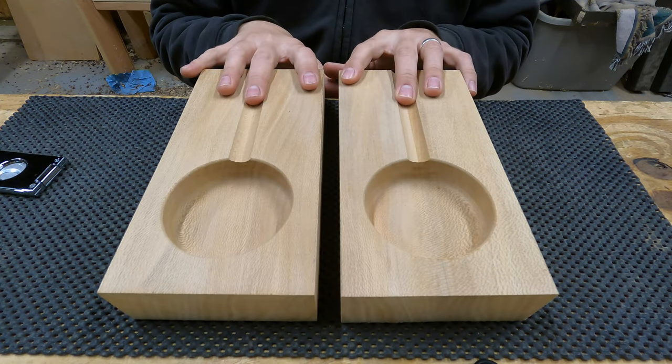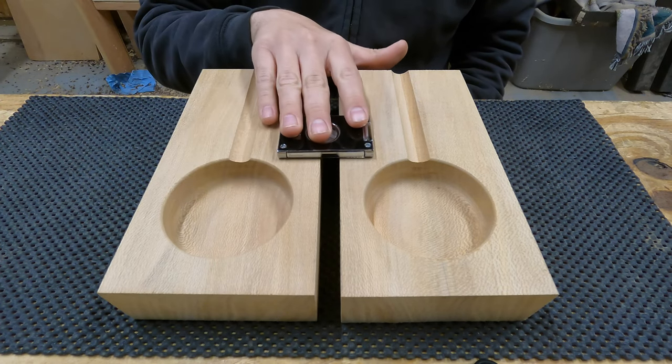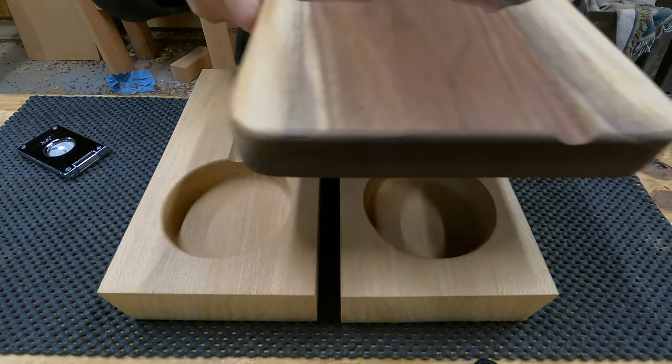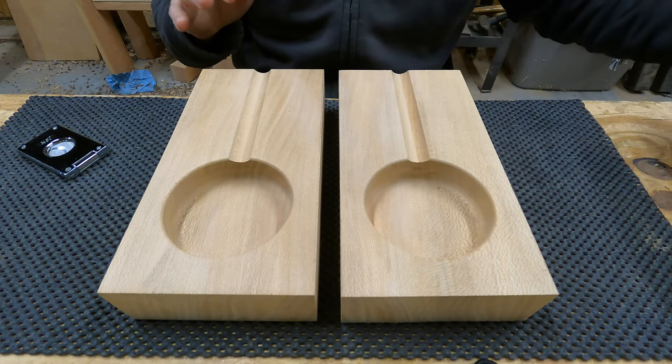And these ones aren't done yet. I think I want to do a different video showing different ways to actually conceal a cigar cutter, because these are pretty thick pieces to where I can do that instead of doing it on the surface, actually do it inside the piece.